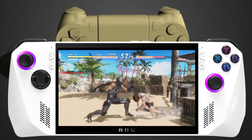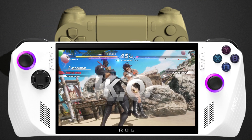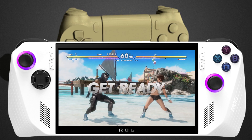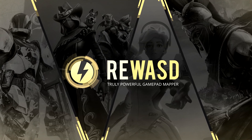Sometimes I deactivate the controller and reactivate it, and for some reason Steam Input just doesn't pick up my controller on the ROG Ally. Not sure if Valve is sabotaging Steam for Windows nowadays, but Steam has been a little finicky as of late. It's all right though, because I have an application like REWASD to pick up the pieces.